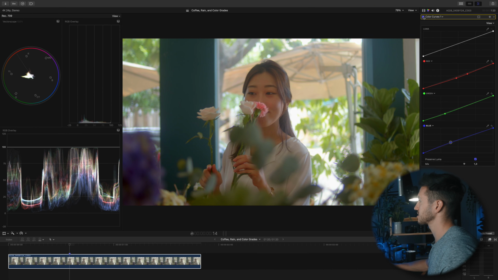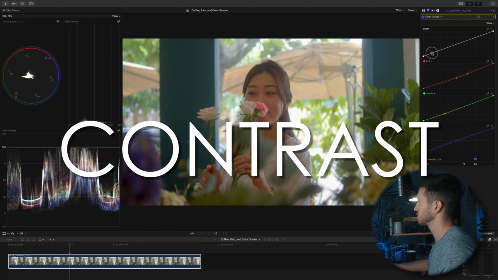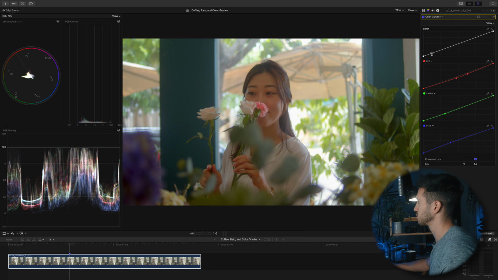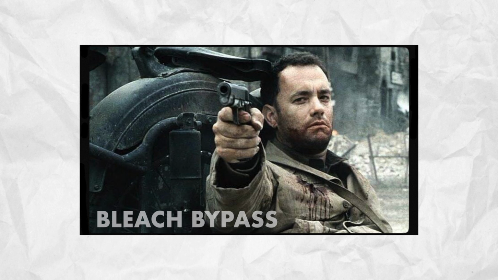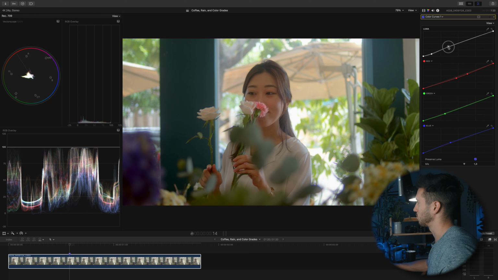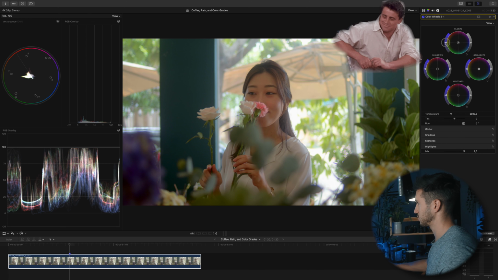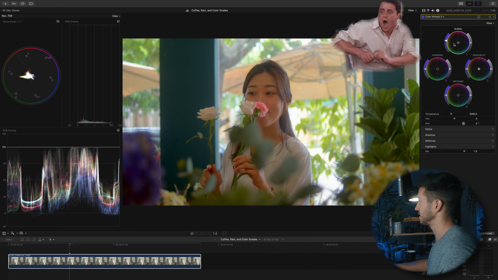Okay, so we color balanced, and I'm gonna add just a bit more saturation by going to my Luma curve, which adjusts the brightness of our shot. And I'm going to pull down on my shadows a bit on the darkest part and kind of raise my highlights a tad. But you'll notice that if I go too high, this is kind of a Saving Private Ryan beach bypass look. So I don't want to go too high. I want to go right about there. And I'm going to add some of that saturation that it took out by adding another color wheels. So just raising that a little bit more. And I know this is too much, but we will adjust this in a little bit.